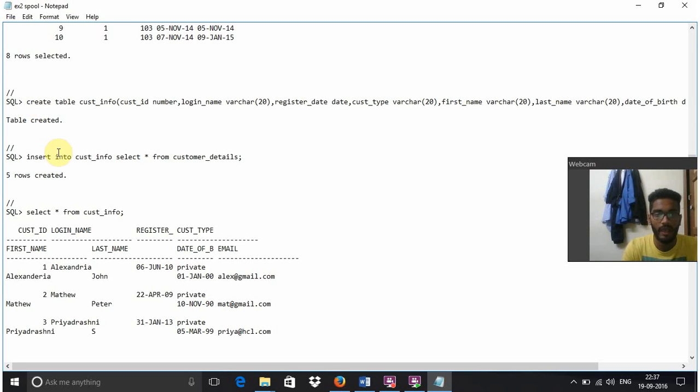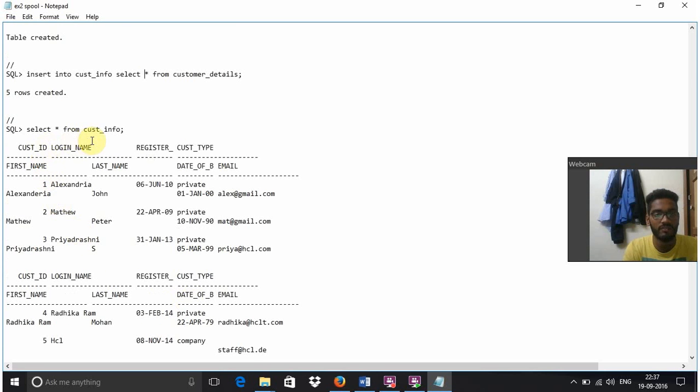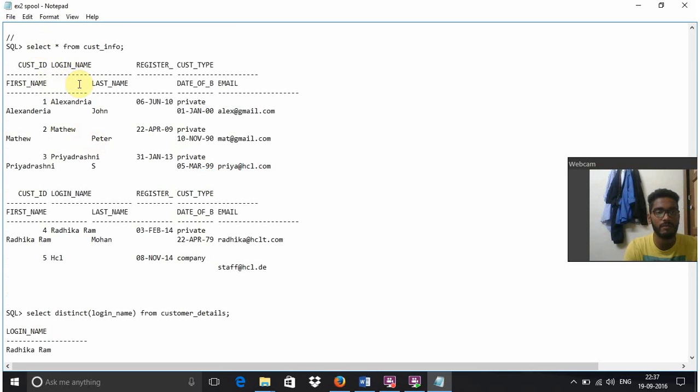To copy from customer details to customer info, we give the command insert into the new table name, which is customer info, and select star from customer details, where the star denotes copying all the details. Then select star from customer info, and we get the same data which is there in the other table.